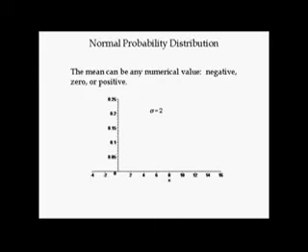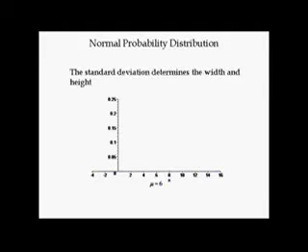The mean of a normal distribution could be any numerical value. Suppose we hold the standard deviation sigma equal to 2, but allow the mean to change from mu equal 4 to mu equal 6 to mu equal 8. Under all three scenarios, the height and width of the distributions were equal because the standard deviations were all equal. The only difference between the distributions was where their centers were located. Well, the mean determines the location of the distribution center. The standard deviation determines how tall it is and how wide it is.